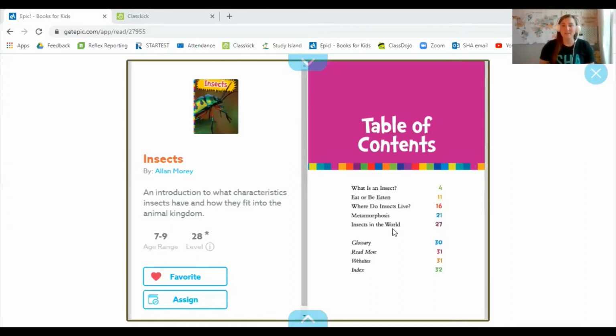So I want to remind you, anytime you're reading nonfiction and you're taking notes, you want to write down anytime that you learn something new. You want to take notes if you see an important image. So if there's an important picture in the book. You want to write down if you have a question. So if you come across something and you're not exactly sure what it is, you write it down so you can do more research on it after you finish reading.